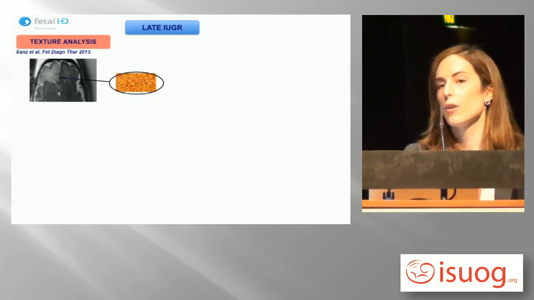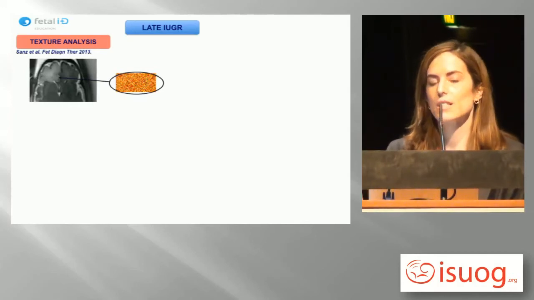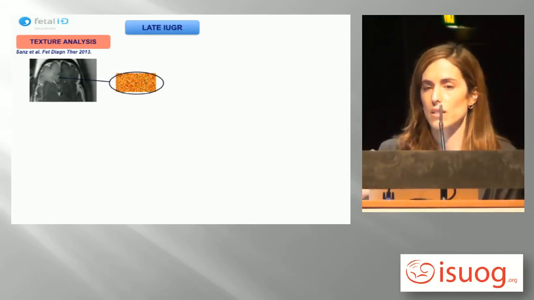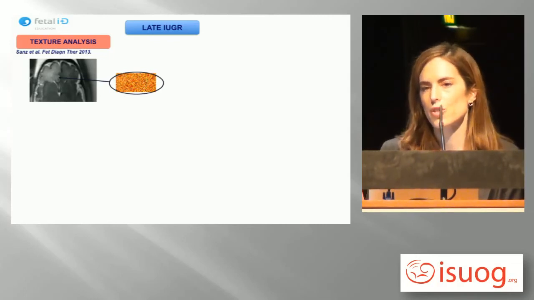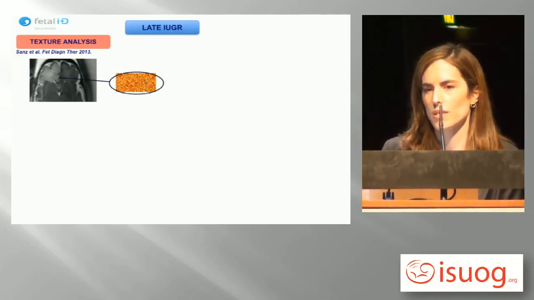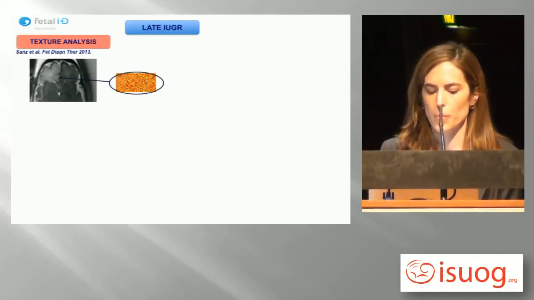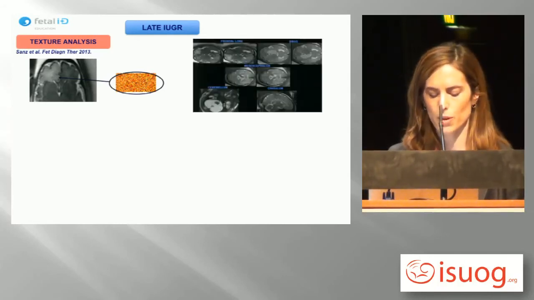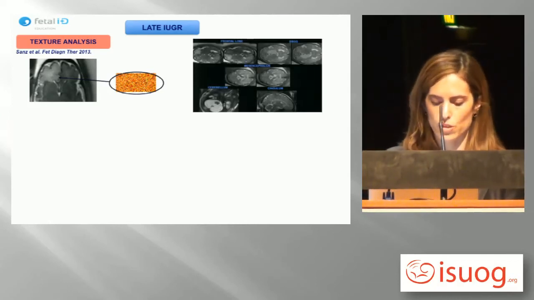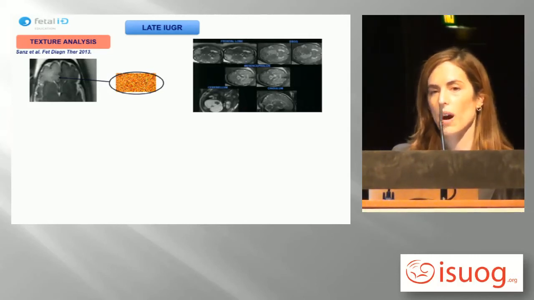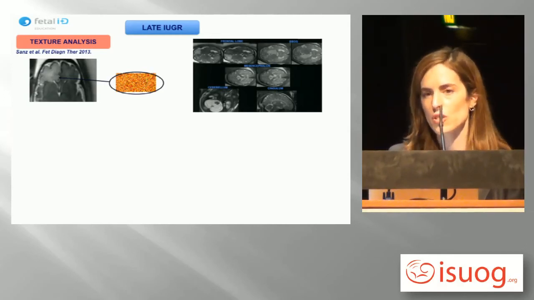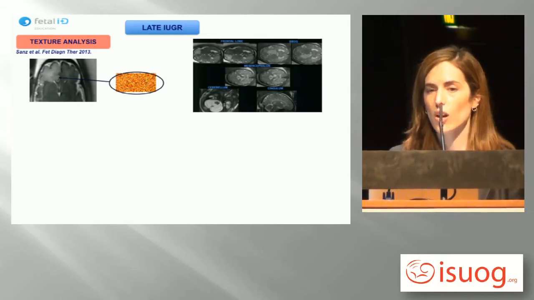So finally, we used texture analysis on late IUGR. And we know that late IUGR is not such a severe condition as the changes that we might find in the lung of a preterm baby. We know that late IUGR does not have changes as severe as the ones that are present when there's periventricular leukomalacia in the preterm brain. But we gave it a shot, and we used fetal brain images. For the purpose of this study, we traced different regions of interest in order to test the hypothesis of whether textural analysis was able to pick up different patterns of microstructural changes that were present in late IUGR when compared to controls.